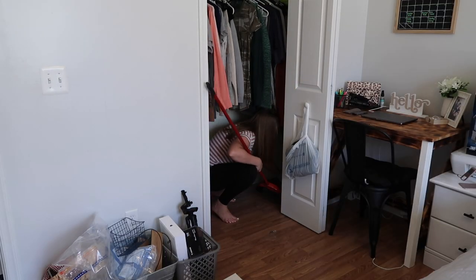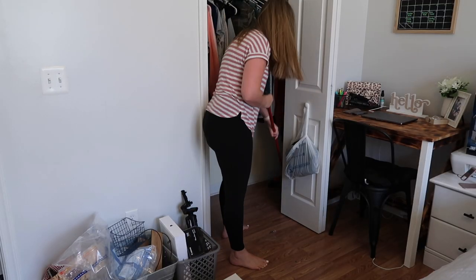So I'm gonna empty out the bottom of this closet completely. As you can see, I'm gonna sweep it out now, and then we're gonna be putting back in that 3 storage bin with my clothes and then just a few other things. This closet has also always been a sore spot for me. As many times as I clean it out, it just gets jam-packed again with stuff.